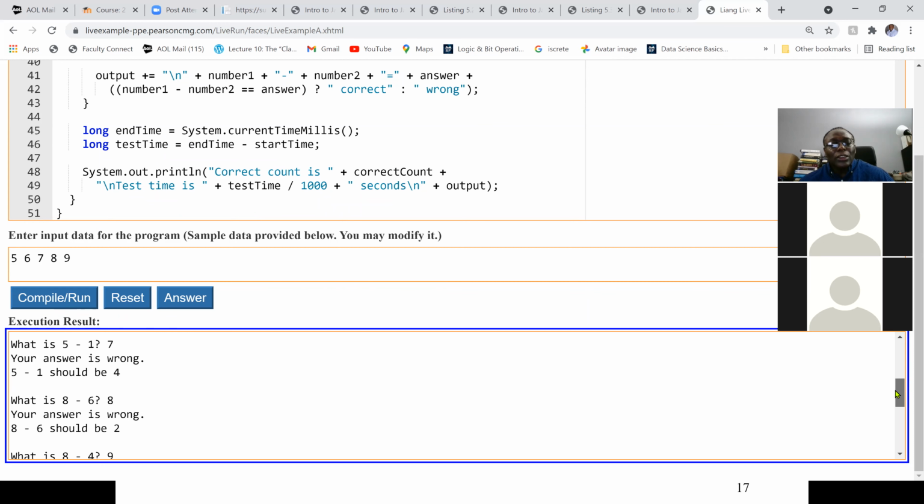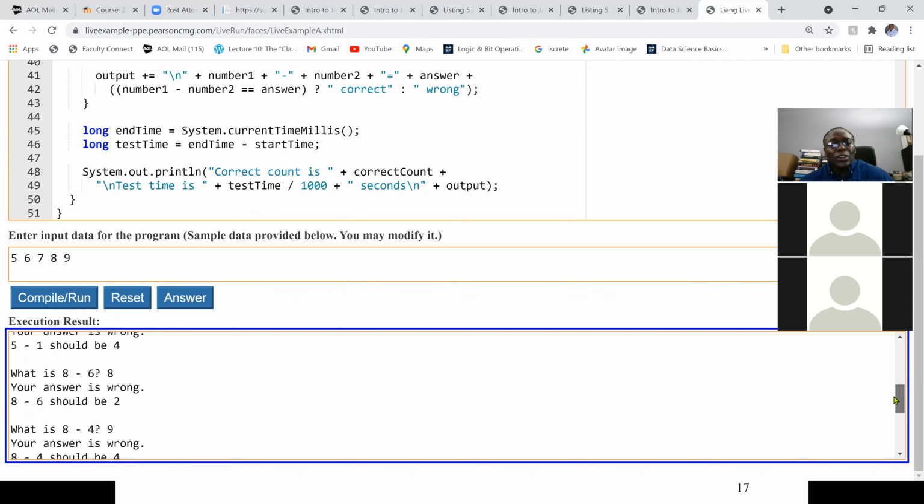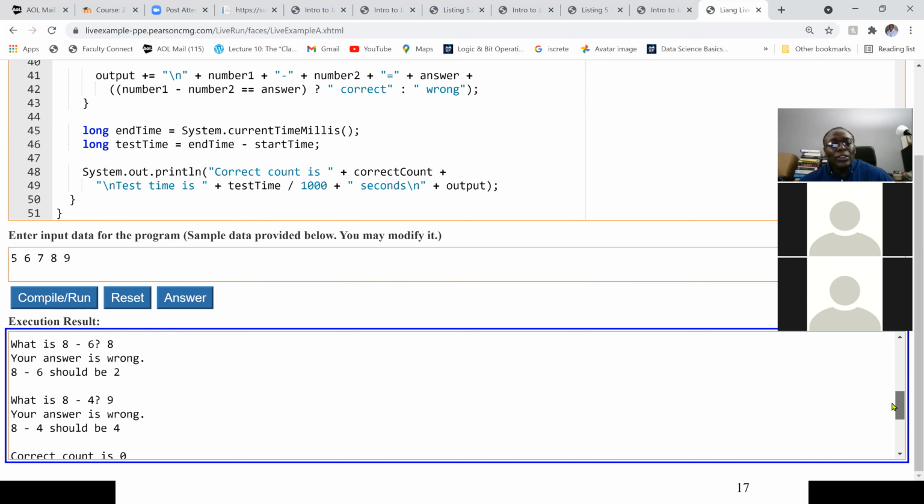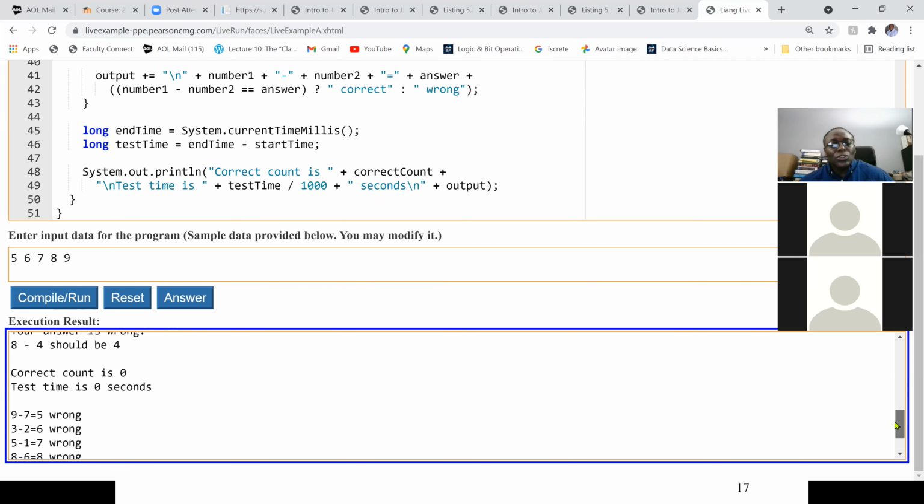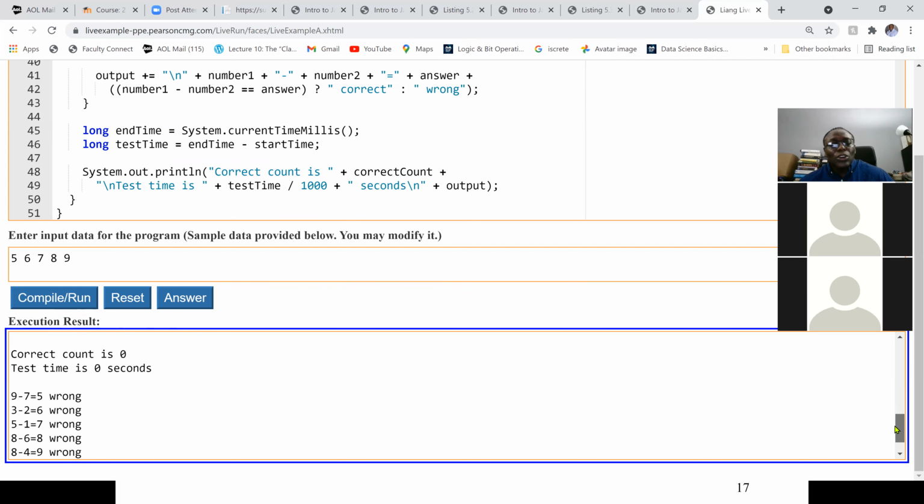That's wrong again. 5 and 1, we write 7. That's wrong again. 8 and 6 should be 2. We say 8. That's wrong again. 8 and 4 is 9. We say it's wrong. So this means all the answers were wrong. All the 5 answers we generated were wrong.